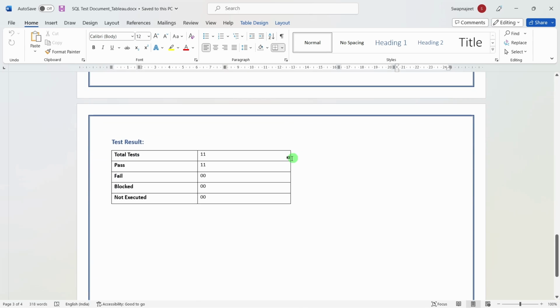All right. Last, you have to apply the test results. In total, we did 11 tests. Out of 11, all have passed: 0 failed, 0 blocked, and 0 not executed. Blocked is nothing but, whenever you are testing, some of the development is still in progress, so you cannot work on those particular tests. So it will be blocked for you. And not executed is when you are not finding the solution, or it is not executing correctly, it is pending yet.